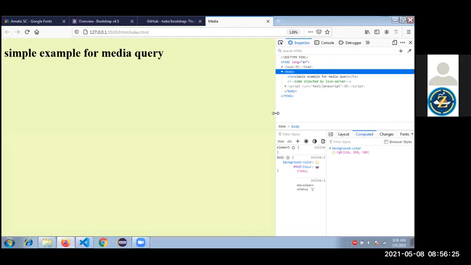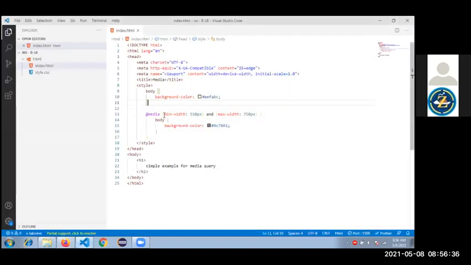Depends on the device, you need to apply some specific CSS. Then you can go ahead and apply it by using a media query. The basic syntax is min-width and max-width. Another option is also there. If this is clear, then I will tell that one. If this is confusing, then I cannot tell that one. The default width of the body is the entire document, 100%. The document will occupy 100%.